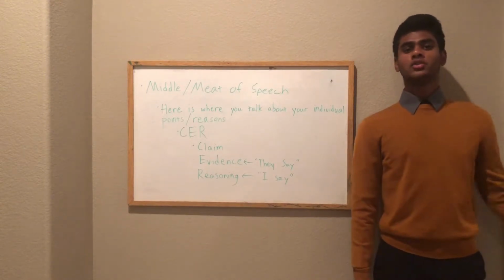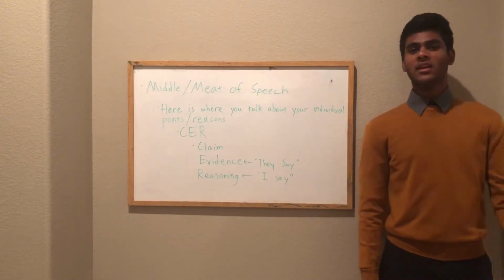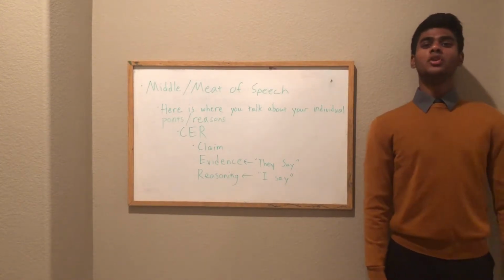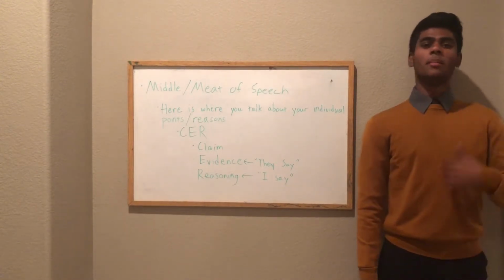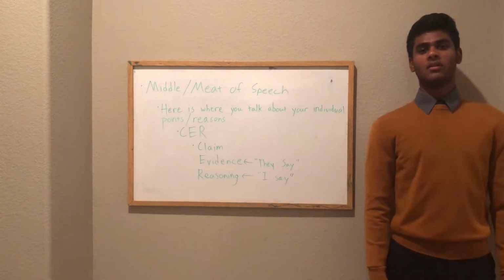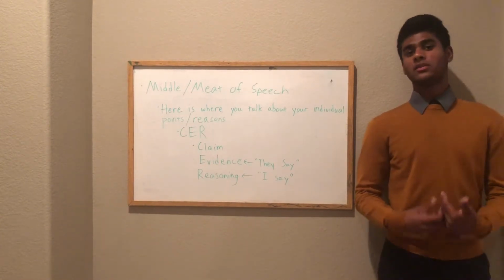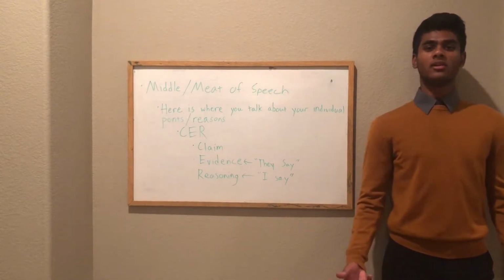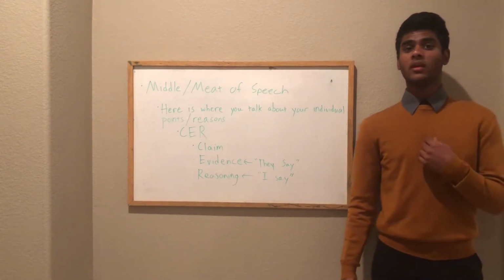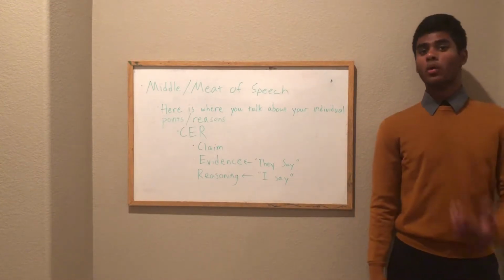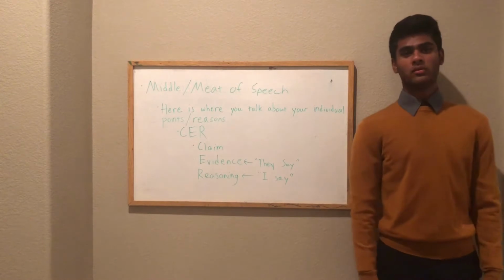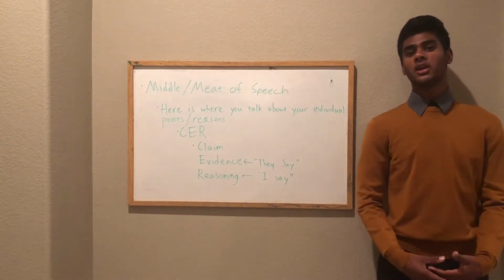Sure, other sources have said X, Y, Z about why electric cars are better than gas cars. But you need to use that evidence to back up your own arguments, right? You need to reason your way through this idea that electric cars are better than gas cars using your own voice and your own ideas. So this would be more of your logos, right? Because this is your own logic and your own reasoning.